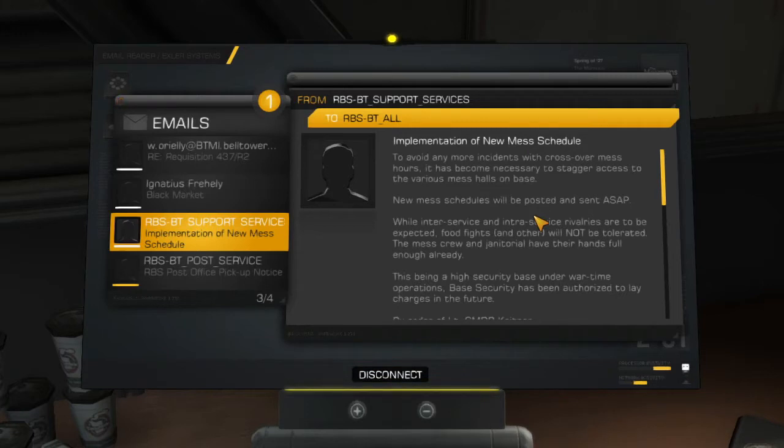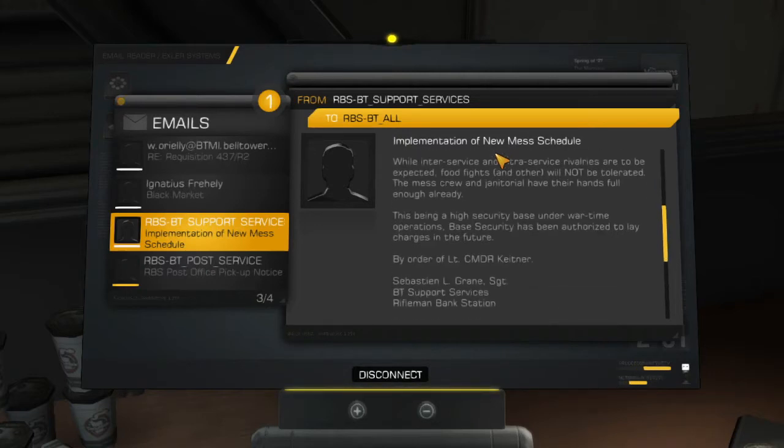Implementation of new mess schedule. To avoid any more incidents with crossover mess hours, it has become necessary to stagger access to the various mess halls on base. New mess schedules will be posted and sent ASAP. While inter-service and intra-service rivalries are to be expected, food fights and the like will not be tolerated. The mess crew and janitorial have their hands full enough already. This being a high-security base under wartime operations, base security has been authorized to lay charges in the future. By order of Lieutenant Commander Keitner. Sebastian L. Grain, Sergeant.